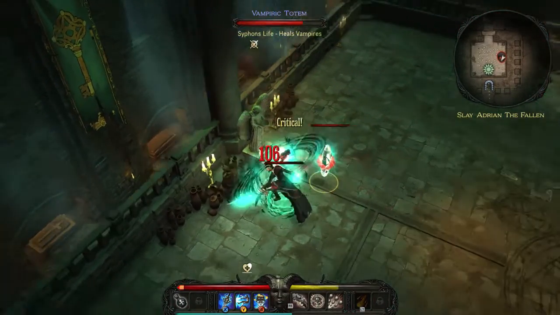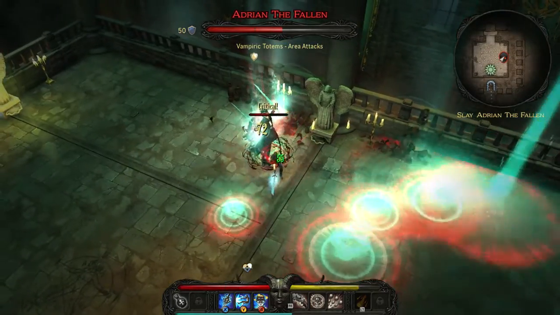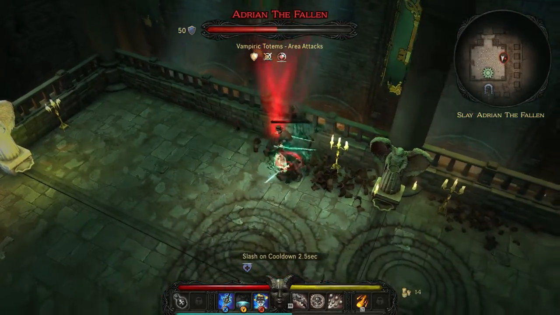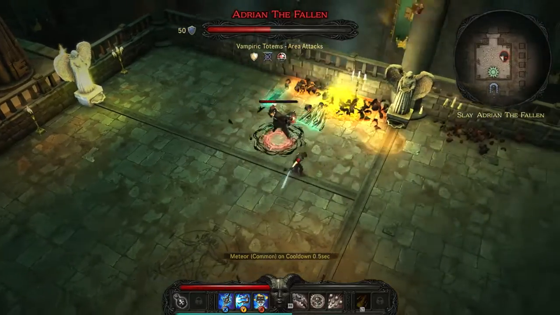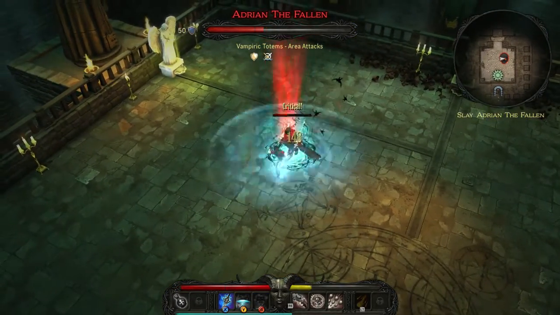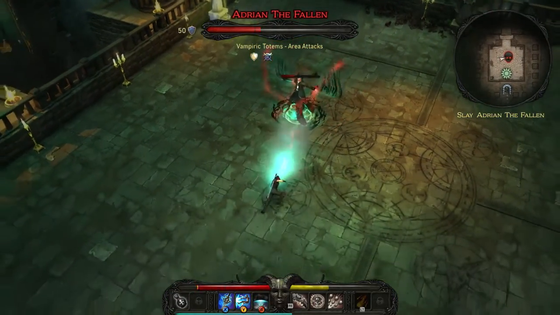Alright, so I'm going to have to use that, get some regeneration. While my HP is regenerating, I'm just going to focus on attacking him. Alright, let's get that in there. Summon some meteors on him. I may just do this.